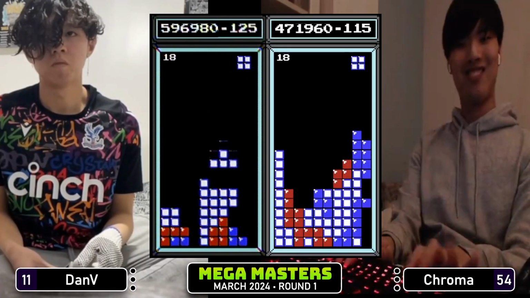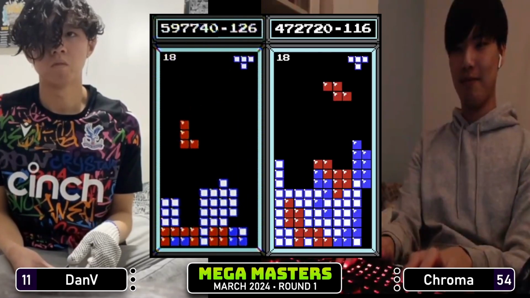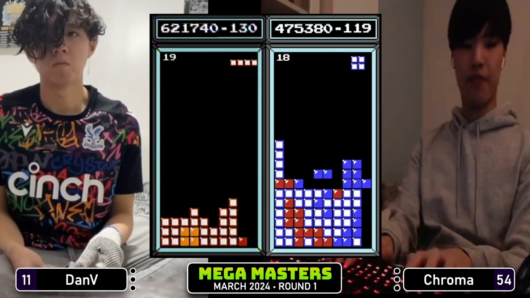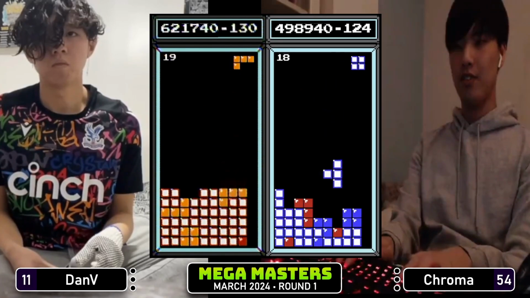DanV, with 2 Tetrises possible with perfect play, that's going to require some very specific pieces, so only going to be able to grab 1 more Tetris. But a 600k transition is going to happen. That's a 621 transition over there for DanV. Chroma still with 3 Tetrises to go, now 2 following the addition of that Tetris.